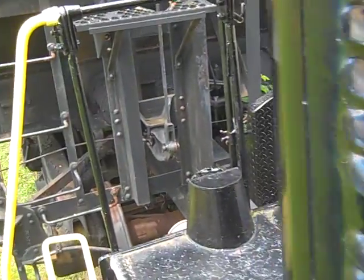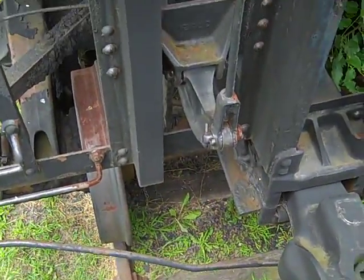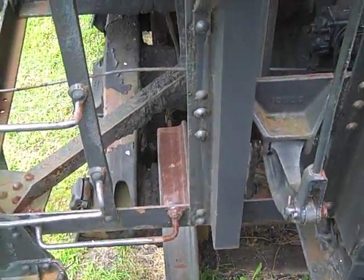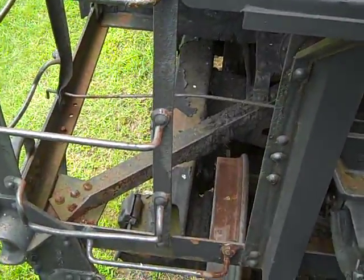I'll show you what is back here. Back here is a huge air compressor. It creates all the pressure and controls the air pressure on the train and all the cars it pulls. It's powered by air pressure. When he releases the brakes — on the locomotive and the train — if he applies them, the system goes through air hoses. The air pressure goes through those air hoses down there at the bottom. When he pushes on the brake, they go all the way through the hose, and then the brake shoe on that wheel pushes against the wheel to slow the train down.